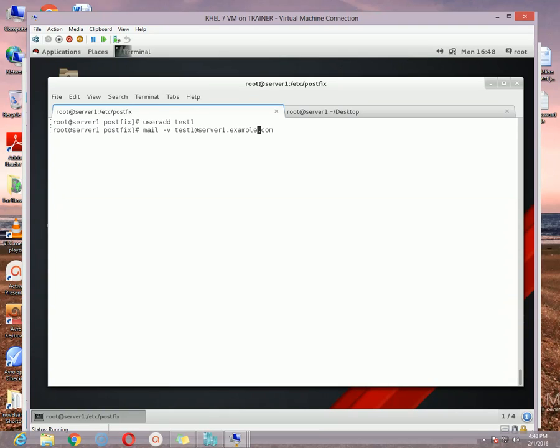This is the way you can send email to a user, test1@server1.example.com. And then hit enter. First of all, you need to specify the subject of the message. I am specifying this is a test mail, and then hit enter. This is the body part.